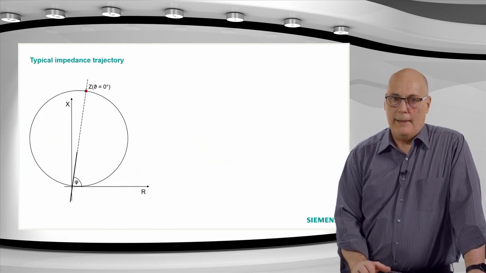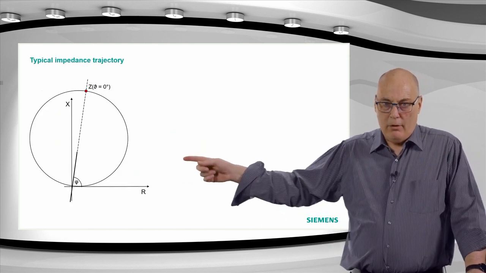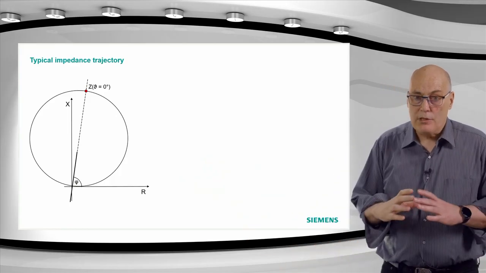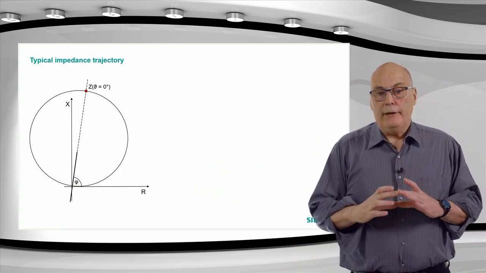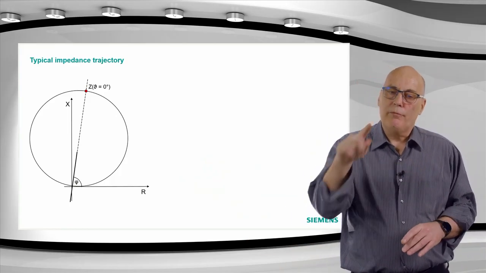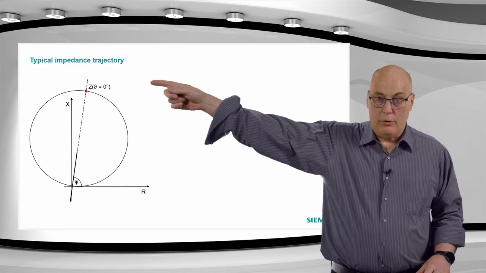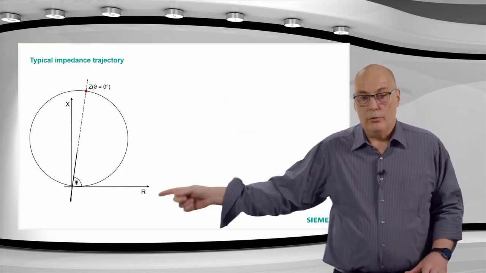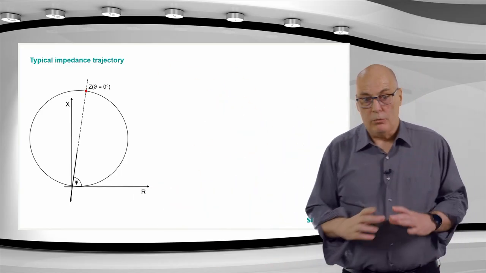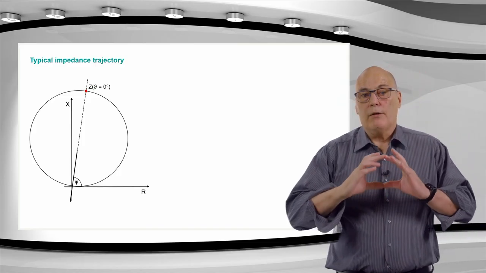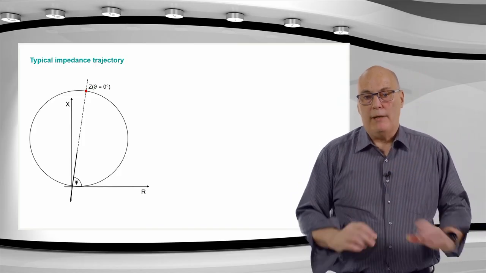into the impedance plane. Now we have the impedance plane R and X, and we draw a circle because the trajectory of the power swing as we move from that 0 degrees, you see right at the top 0 degrees, to later on we'll see the 180 degrees will be at the origin. That trajectory you move on in the impedance plane is a circle.